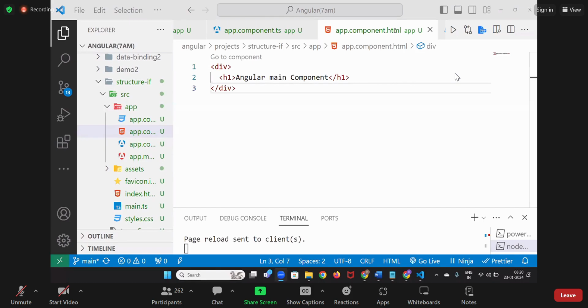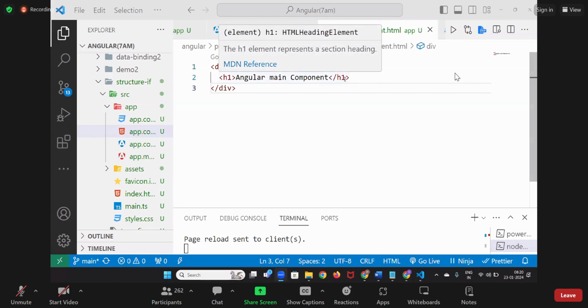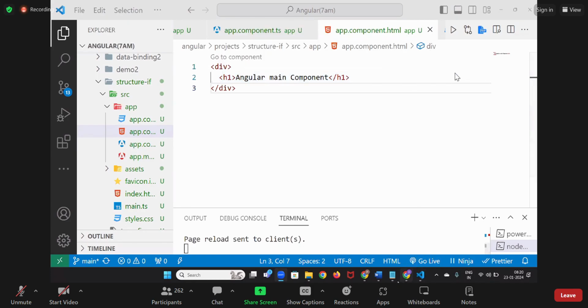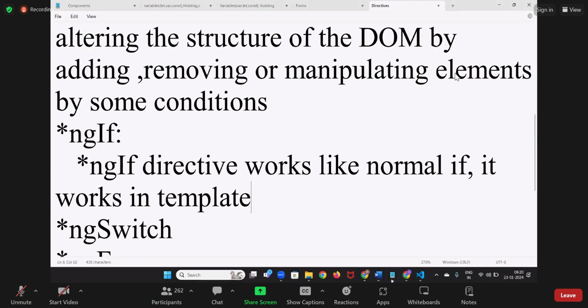No. You will not write normally in HTML for or if, but in Angular you can do that. Everything you can do in HTML only. That's why these HTMLs are called templates. And that is the directive. Directives will give you access directly. DOM elements can be manipulated. It works in template.